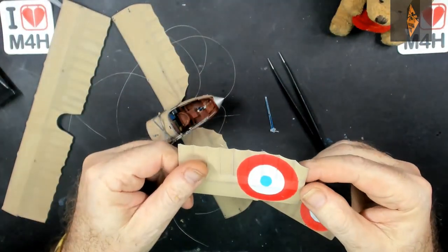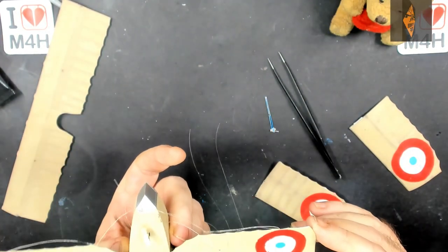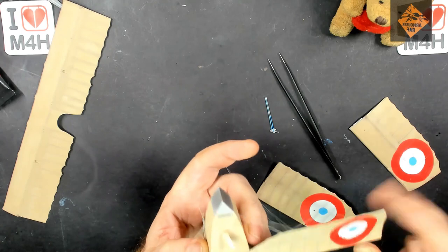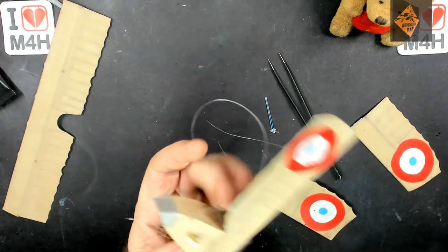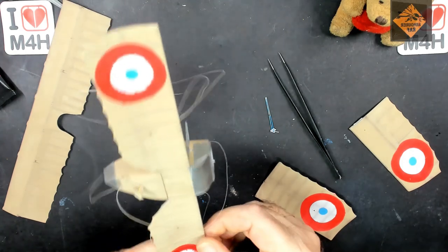There we have the masks removed. I'm fairly happy with them. There is some touch-up required, but not a bad job. And what we're going to do is varnish them later and knock back the ridges left by the paint.